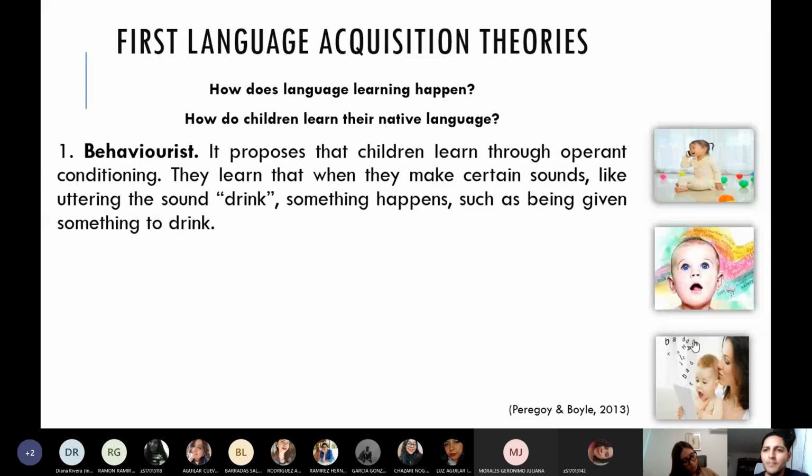imitating, and according to this behaviorist approach, it's a whole theory, behaviorism, children learn through operant conditioning. If you can remember, Piaget follows up this idea of stages for cognitive development, and we also worked on a chart, as far as I remember, that divides the different stages children go through.